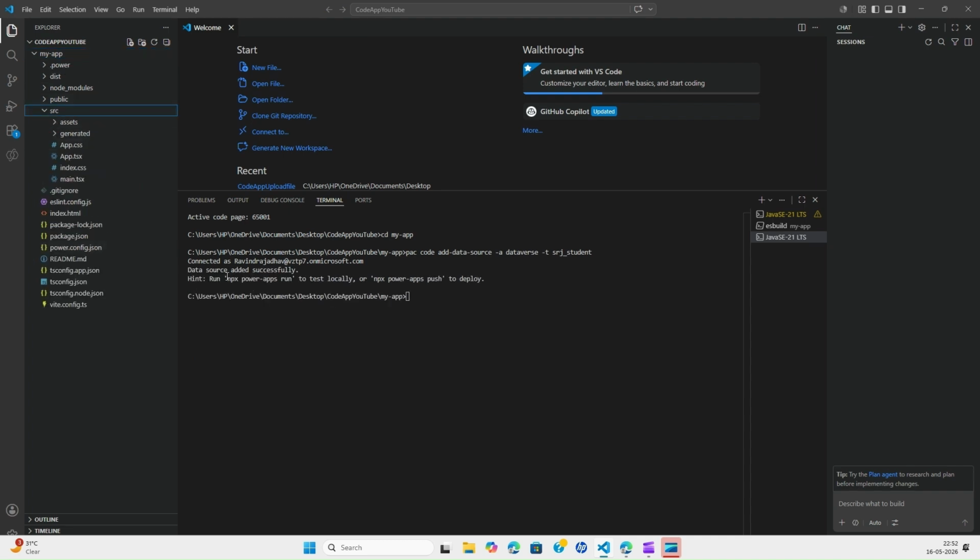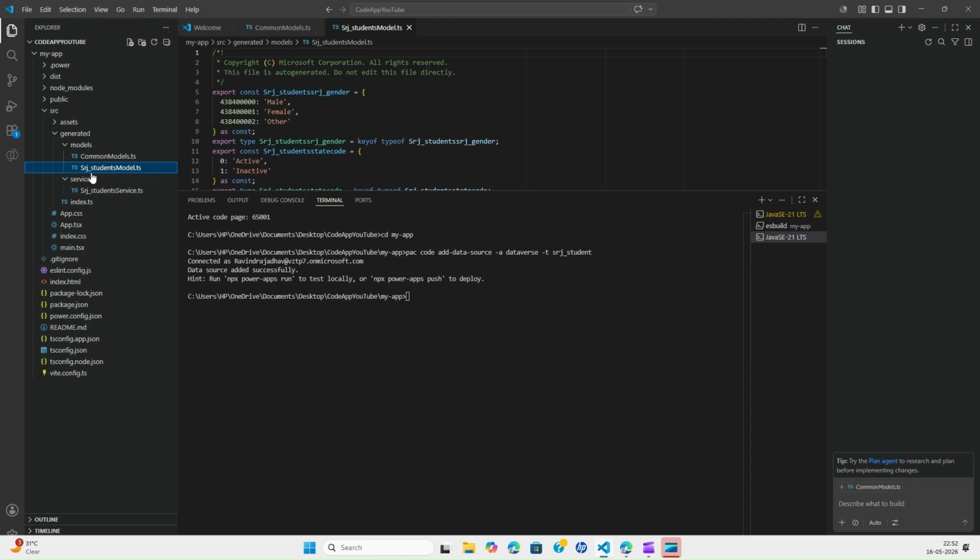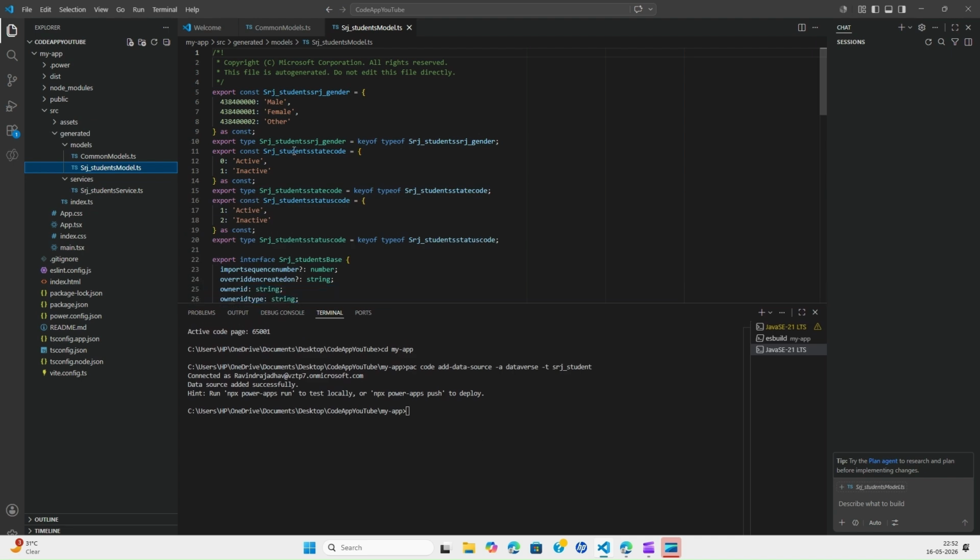Data source added successfully, and in the generated files we have two things, models and services. In the models you can see the srj student model. So this one file is added. You can see all the things, constant gender, which is one of the choices.